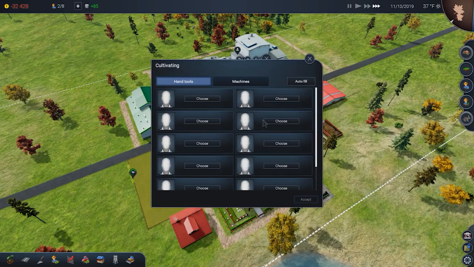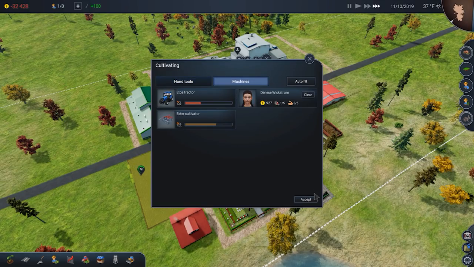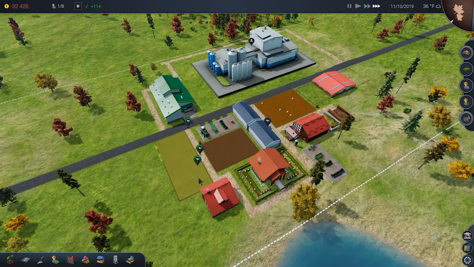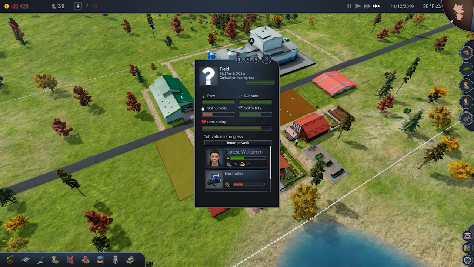All right, so here we go. That thing's already done. Let's go ahead and go autofill, get her out there to now cultivate. And she'll do that while these guys are still cleaning things up. Still going. I mean, they're doing pretty good. They're getting the work done, but look at the machines, man. I mean, this is infinitely more valuable in terms of efficiency, but also quite costly. I have no idea how much repairs are gonna cost on this thing. I'm kind of afraid to click on it.